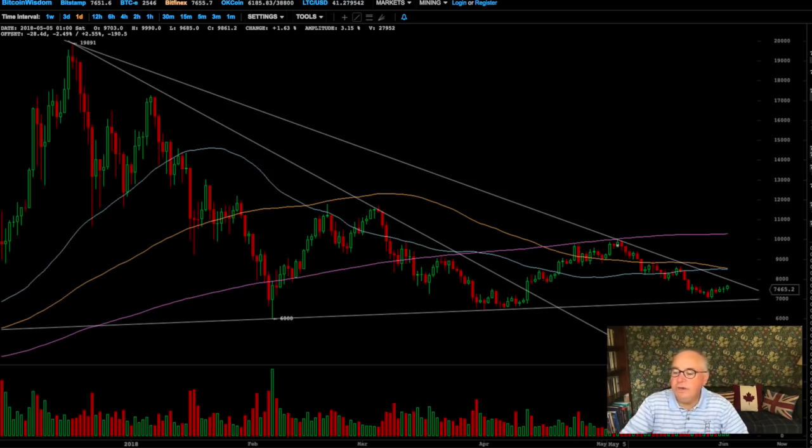If we really need to get back above 10,000, and that would also mean that this chart would have held, you know, the French curve chart. That would mean that we wouldn't probably go back and retest 3,500 or 4,000 in Bitcoin.